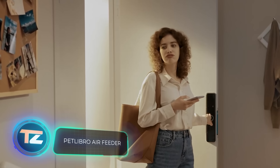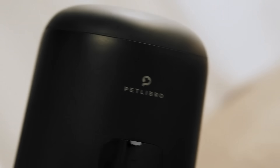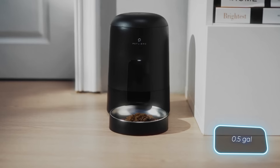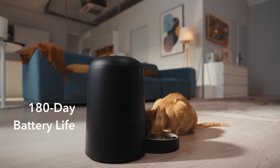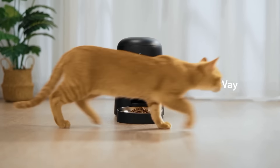Did your pet knock over the feeder, enjoy a feast and is now lounging on the couch? It's time to get Air Automatic. This feeder is designed so that even if it gets tipped over, the food stays put. The control panel is safeguarded from paws by a special lid. It can hold up to two liters of feed and dispenses it up to six times a day. It can be powered by mains electricity or D batteries, and the battery lasts for 180 days. The basic model is sold for $50, with pricier options like versions with cameras or activation by an RFID collar.